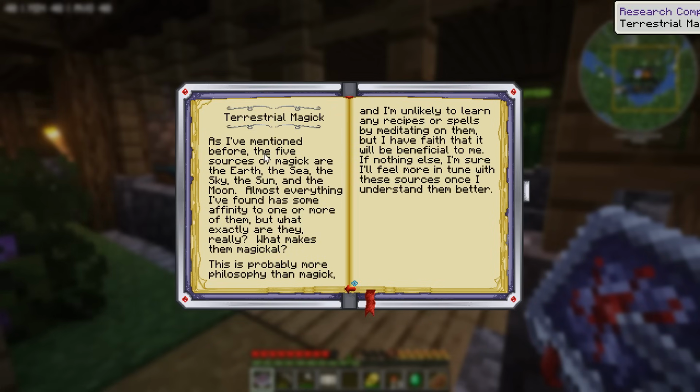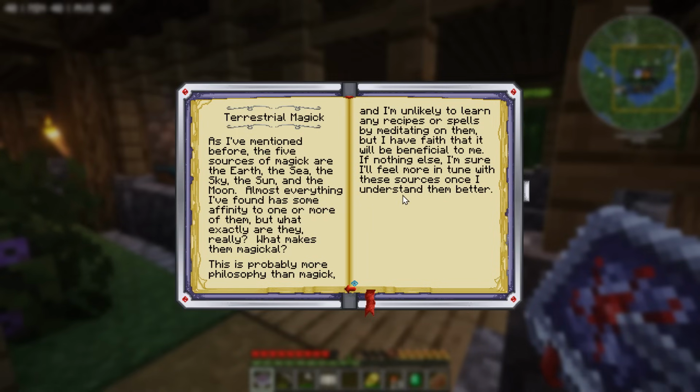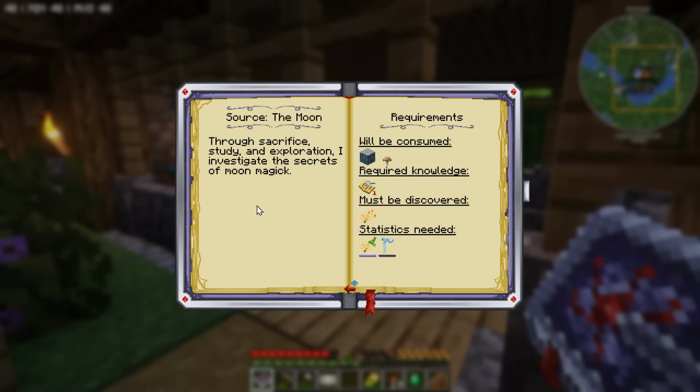So terrestrial magic. The 5 sources of magic are Earth, Sea, Sky, Sun, and the Moon. I think this is just a role-playing chapter. But the core of it is, the more you use a certain kind of magic, the more in tune you become with it. So let's look into the moon. Source the moon. Through sacrifice and study, exploration and investigation, the secrets of moon magic are revealed to us.